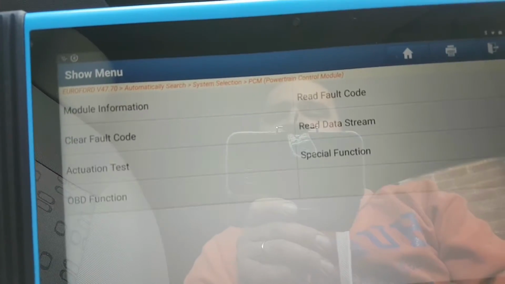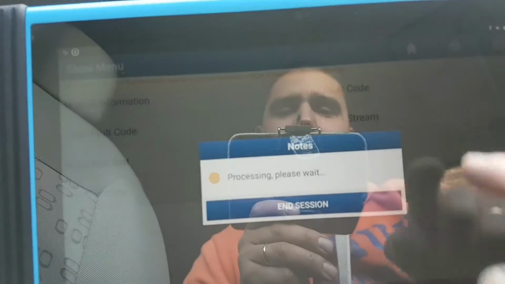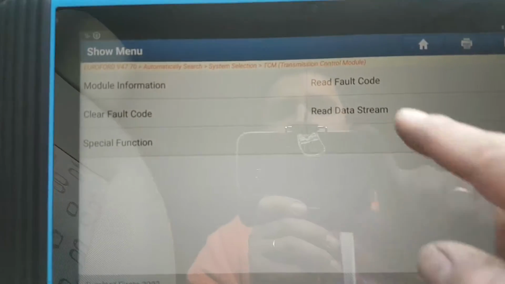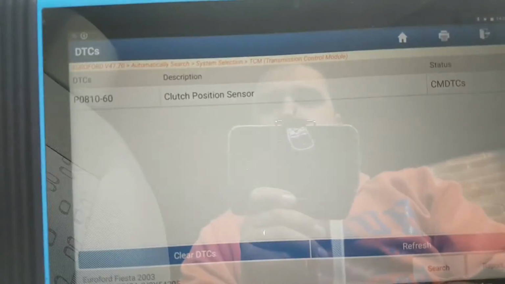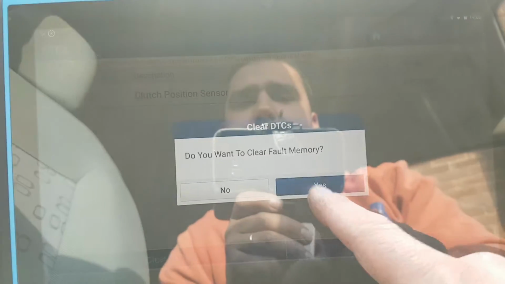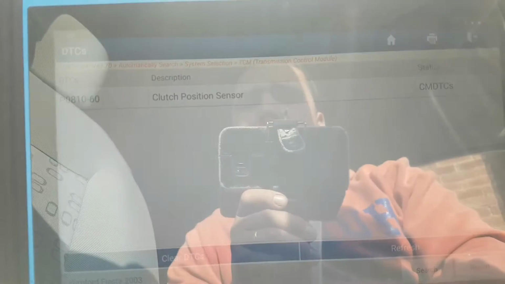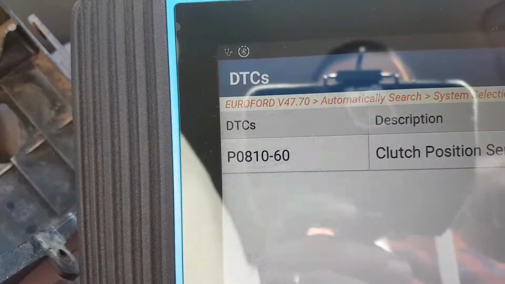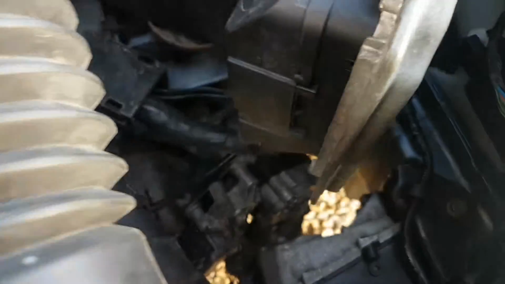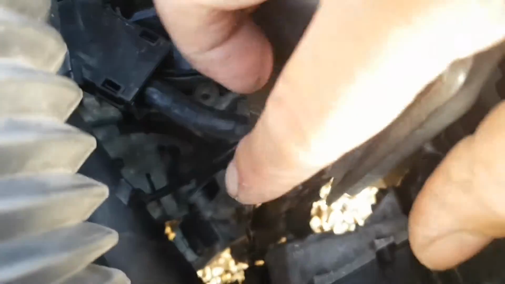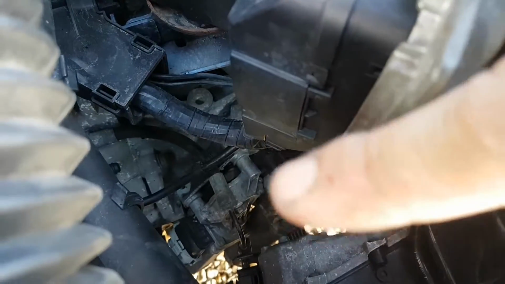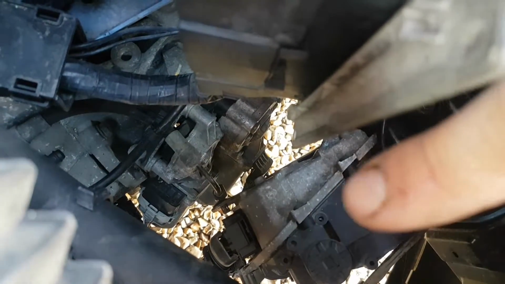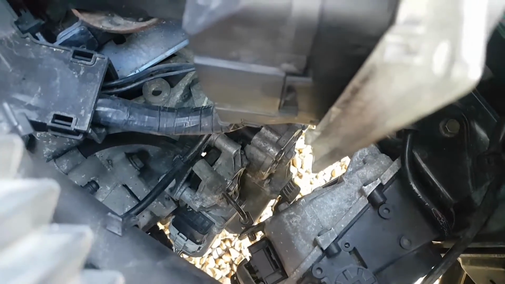That's a common thing on Fords. Let's just go back to transmission, read these codes again, and I just want to show you that I cleared the DTCs. Doesn't work because the code just stays here. Okay, so in here it is better to watch from the side, but right there we have the gears actuators, those two motors, and right here we have the clutch. So I think my problem is going to be on the clutch, so that's where we're gonna focus our attention.